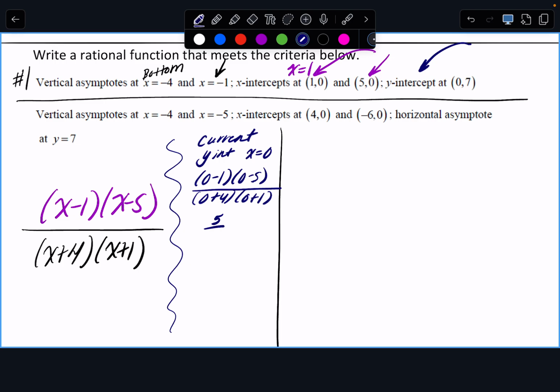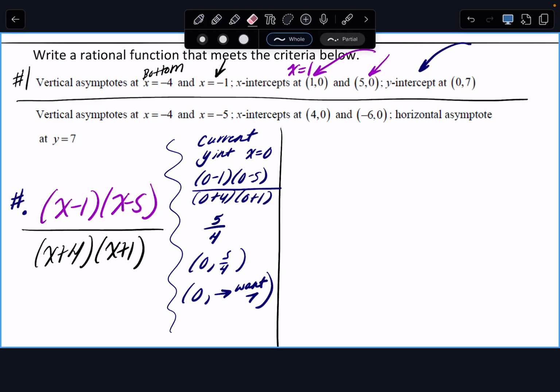You just plug in 0. So on top I get 5, on bottom I get 4. So this time when I plugged in 0, I got out 5/4. Isn't it true that when we plug in 0, we actually want it to be 7, everyone? Now listen, it's actually a really easy fix. The only way you're allowed to change your problem but not change vertical asymptotes and not change x-intercepts is to times by a number. Literally, I'm allowed to times by a number because look, if I have some number in front like 8, that doesn't change the zeros and it doesn't change your asymptotes. So you're allowed to times by a number to fix it.